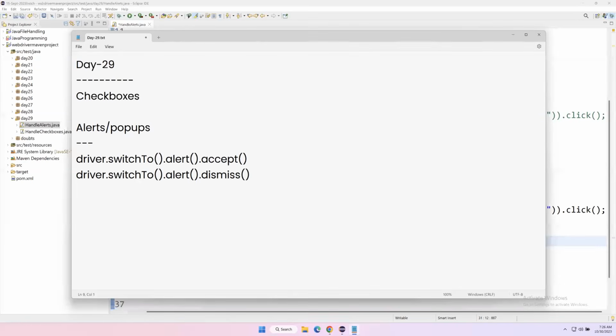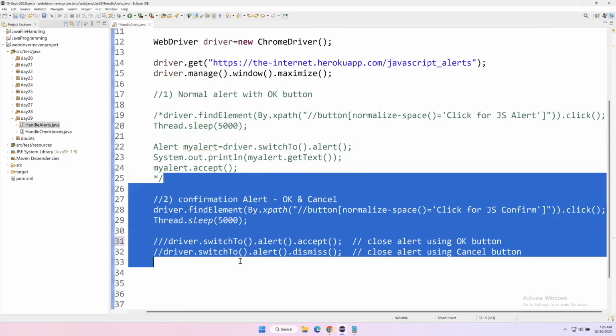And there is one more command we learned, getText: driver.switchTo().alert().getText(). You can use getText directly like this, or if you want to store the alert, you can store it in another variable and use that variable's getText method. These are the three methods we have remembered. So this is the confirmation alert.